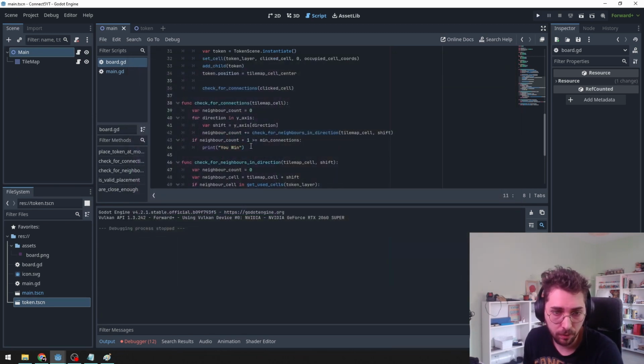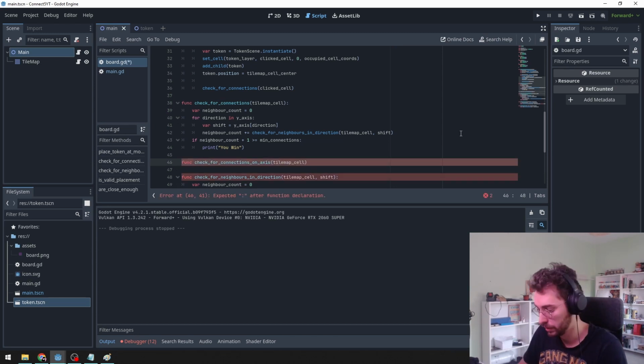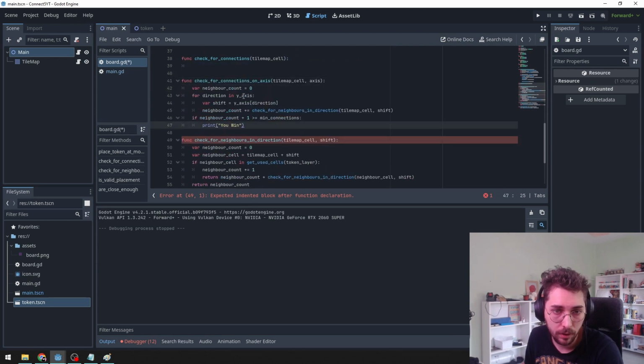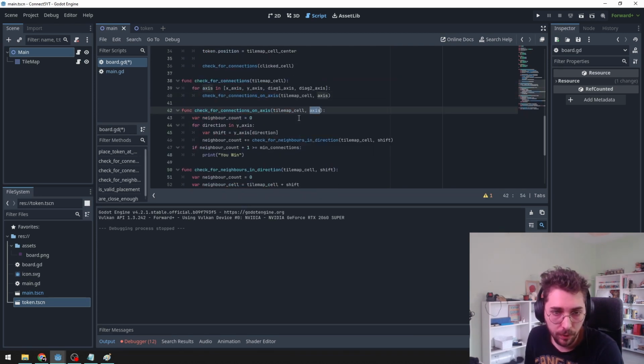But for now, we will just count it in rows, columns, and diagonals. So what we want to do is, and then we have to use here axes.